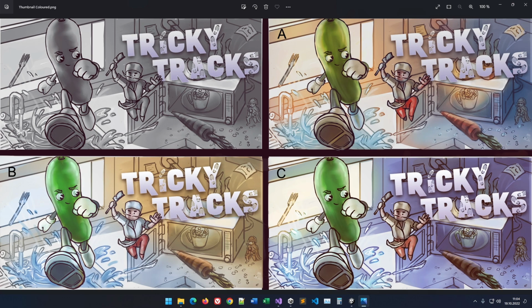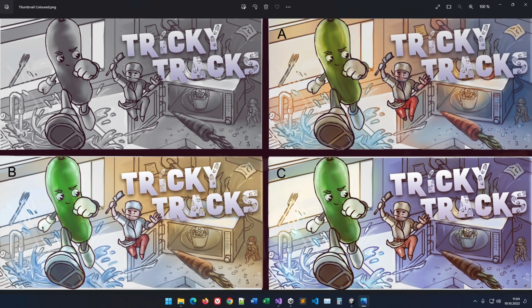As you can see, the cucumber, Benedict, our hero cucumber, is jumping again and not swinging on a rope or a cable, because we thought that this might imply a mechanic that Tricky Tracks does not have, and jumping out of the frame like this is very dynamic. It's enough, it's very good, and we like it very much this way.